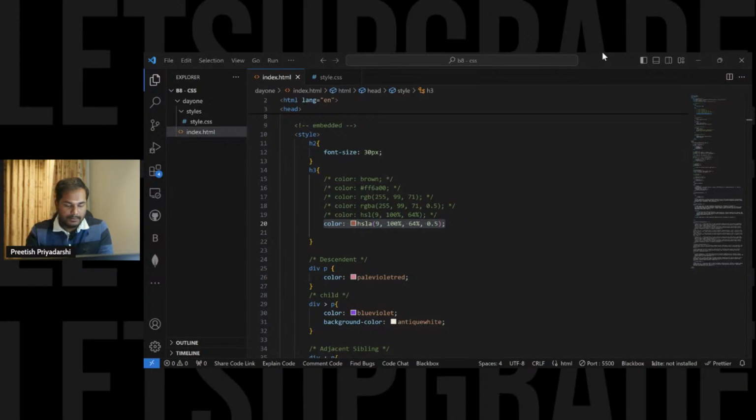All right, so this is all about the colors. I hope this colors part is clear. We have completed the color part and the background color part. Tomorrow we'll be covering the font properties and learning more about pseudo elements. We also have a very important topic that gets a lot of doubt, that is positioning and display. That is a very important topic we need to keep in mind.